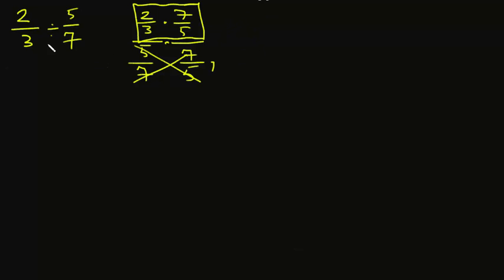Now, although when you first see keep, change, flip, it looks like a conjurer's trick, and most math teachers have a hard time explaining when they're asked why it works, we see that that wasn't really the difficult thing. What really is a bit of a challenge to explain is why this part, multiplying a fraction by a fraction, works. Why when we say 2/3 times 7/5, it actually equals 14/15. So let's look at this business of multiplying the numerator and the denominator straight across.